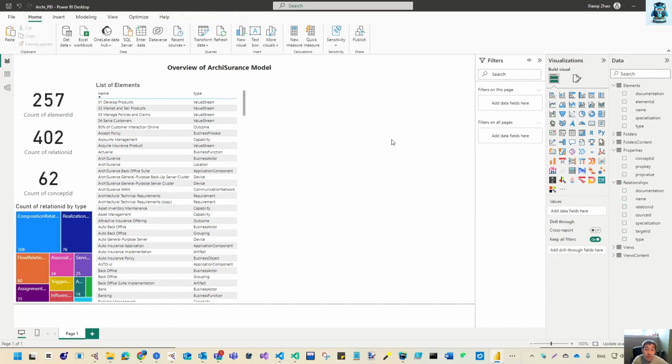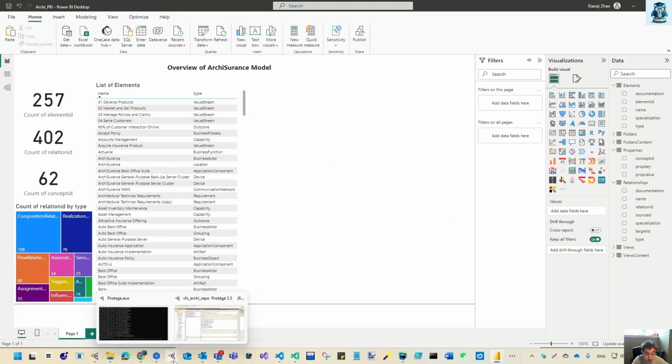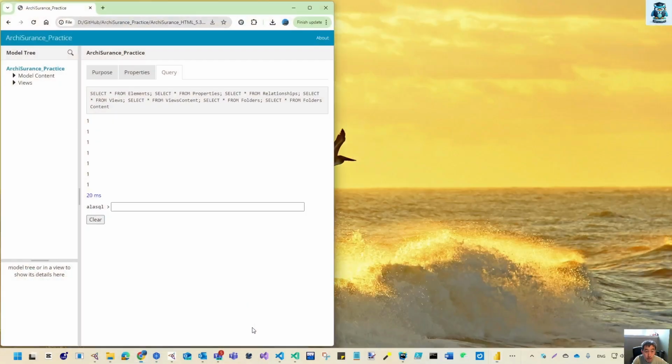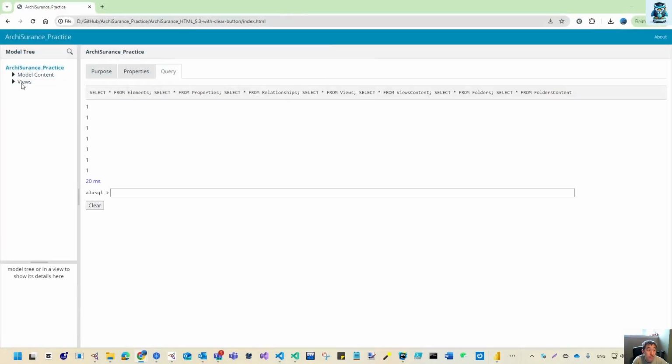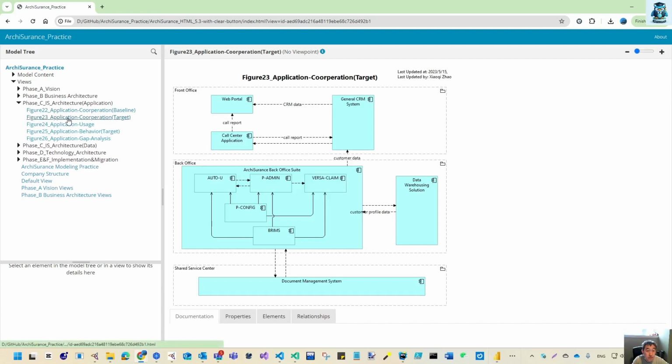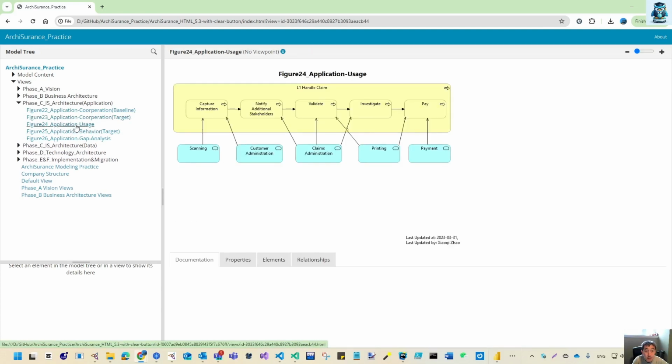And next I want to show you how you can make some relationship shown. So back to our repo. If you come to the view, maybe we find some interesting view. So this may be not.